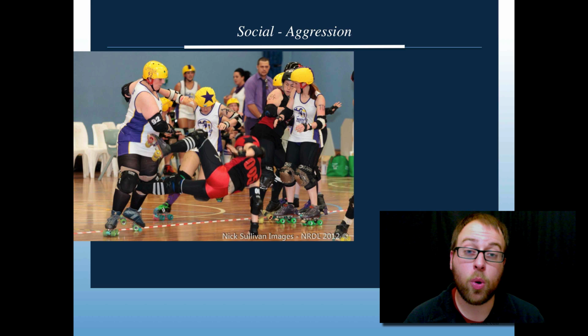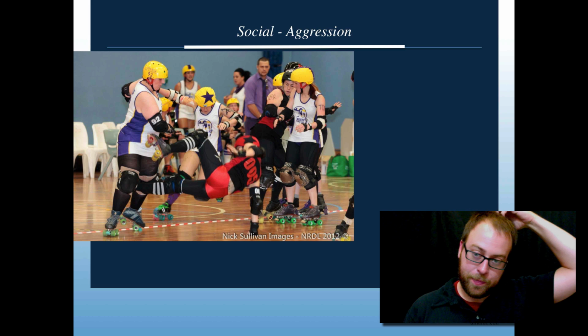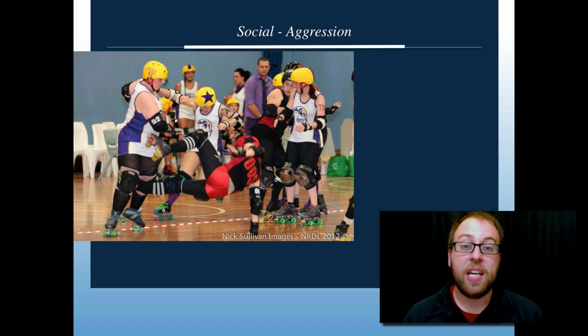In the case of roller derby here, what we're seeing is instrumental aggression. That blocker is attempting to knock that jammer down instrumentally in order to prevent her from scoring points. If they weren't playing a game and that woman just creamed the other one, that may be hostile aggression, aggression for its own end. Aggression is a quality that is learned just like anything else.